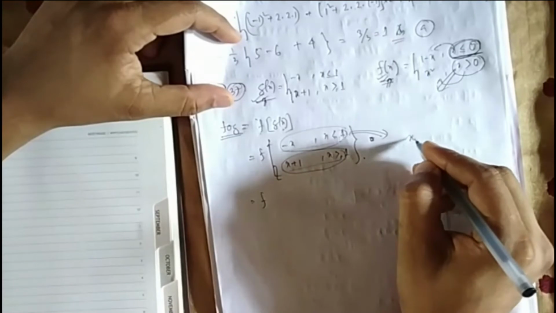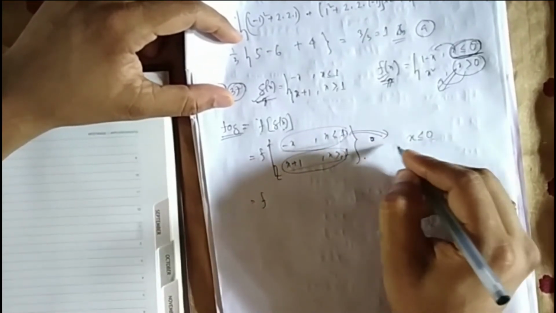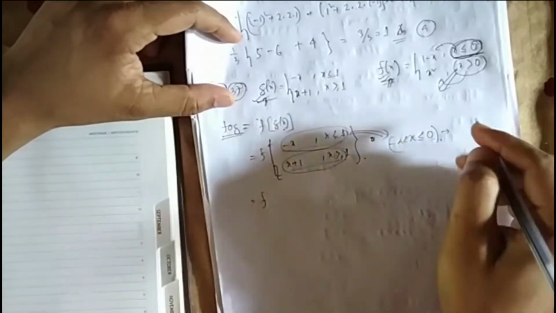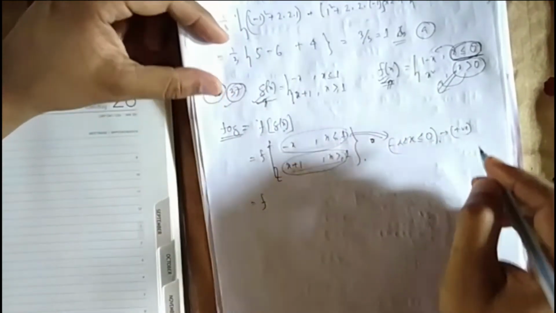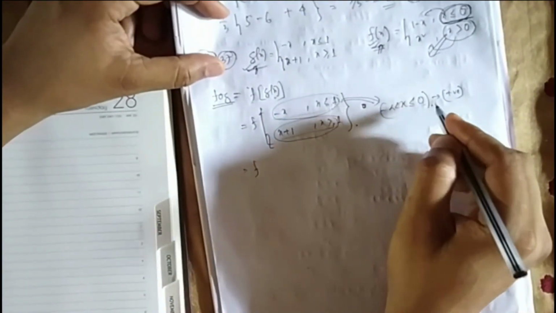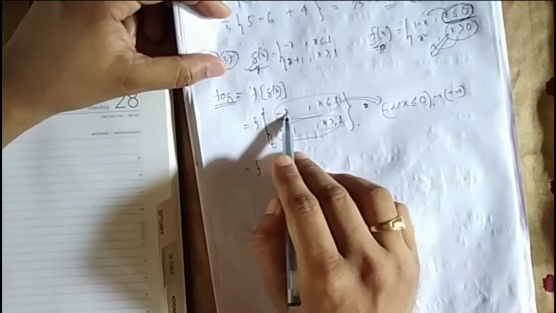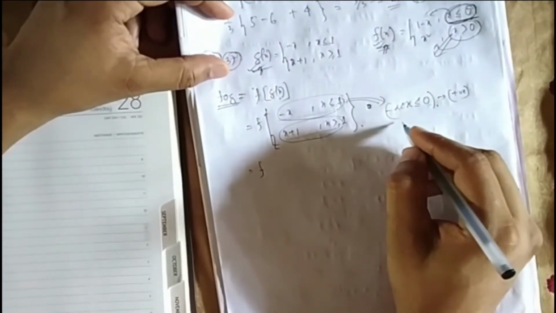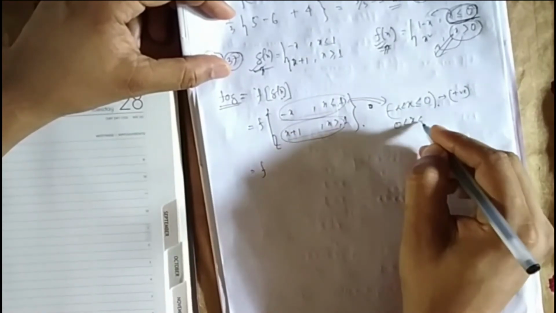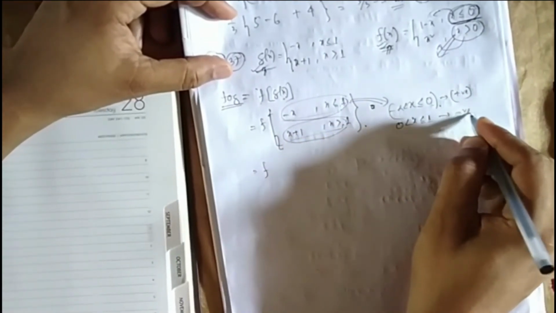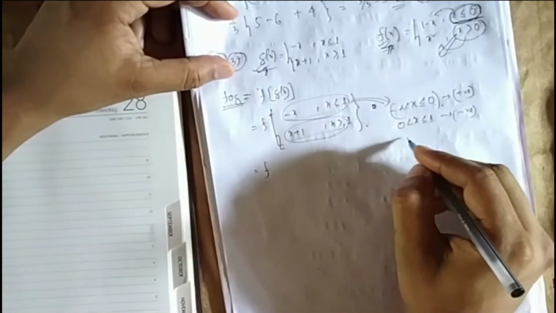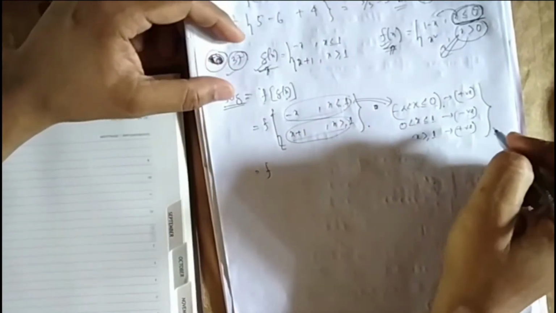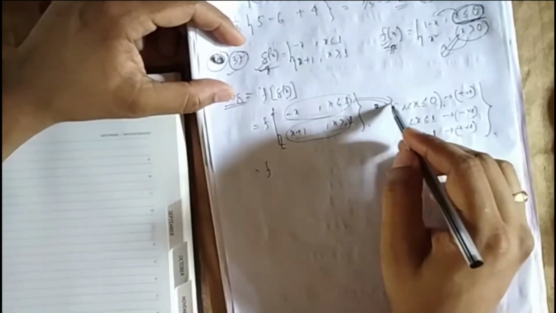That means if x is less than 0, from minus infinity to 0, G will give a positive output. Why? Because G is minus x, so if you give a negative x, G will be positive. Now, if x is between 0 and 1, G will give a negative value. And if x is greater than or equal to 1, it will be a positive value. This is the way G's output is distributed. I have calculated the output.